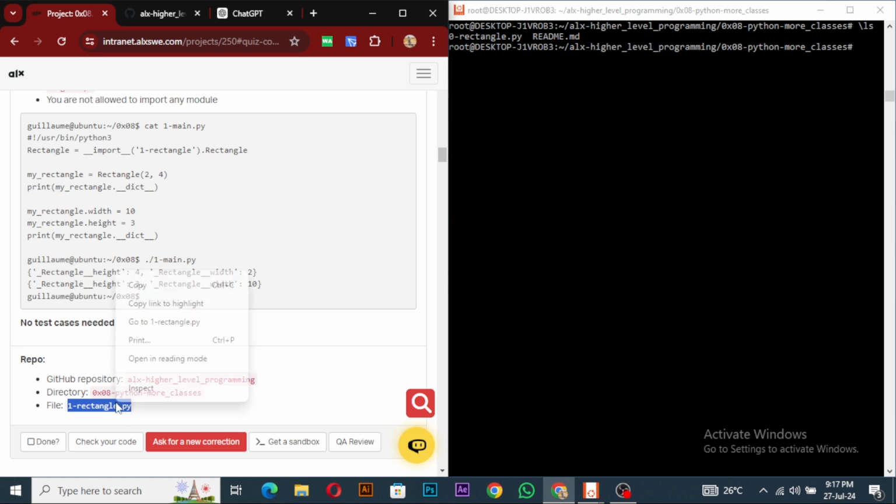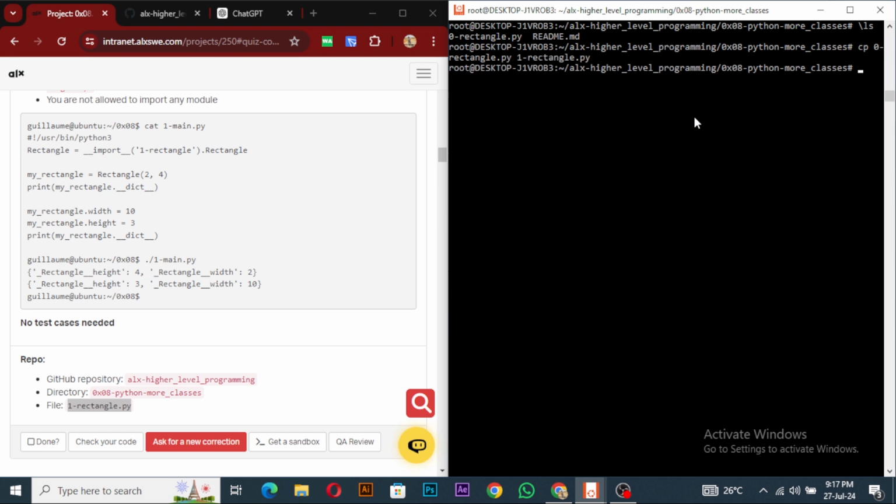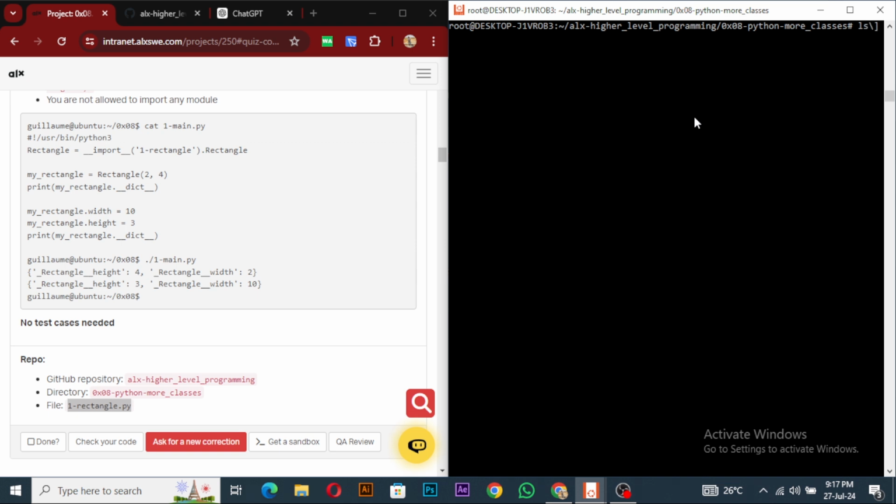So copy this. So I can copy from 0 to 1. So I'll copy the content inside. So I'll vi into my 1.